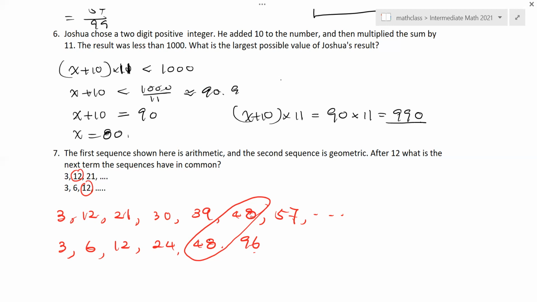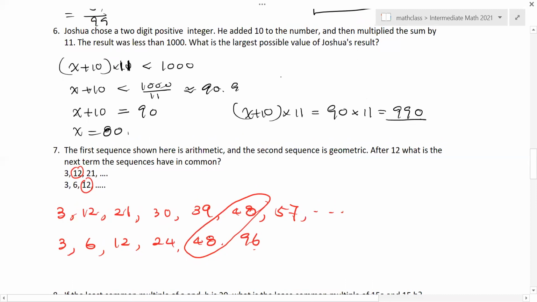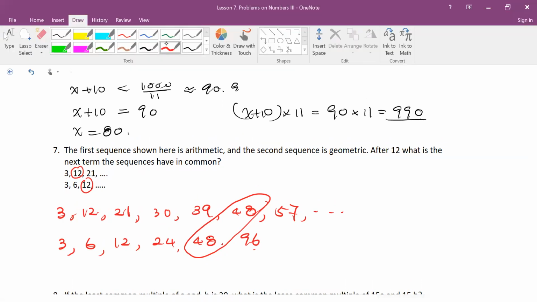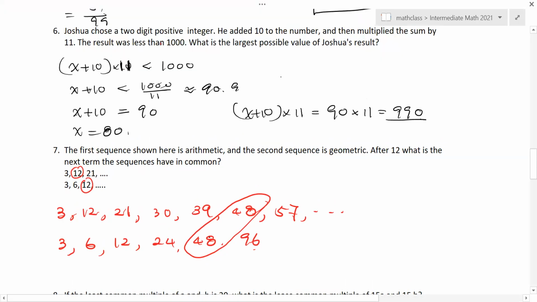Now, if you're trying to find all of them, then you have to express the first one in the form of the sequence. Some students will do that. If I give you a problem like that and you solve it, probably that's not the end of the story. A good student will ask, what is the third number in common in both sequences? How can I determine all of them?